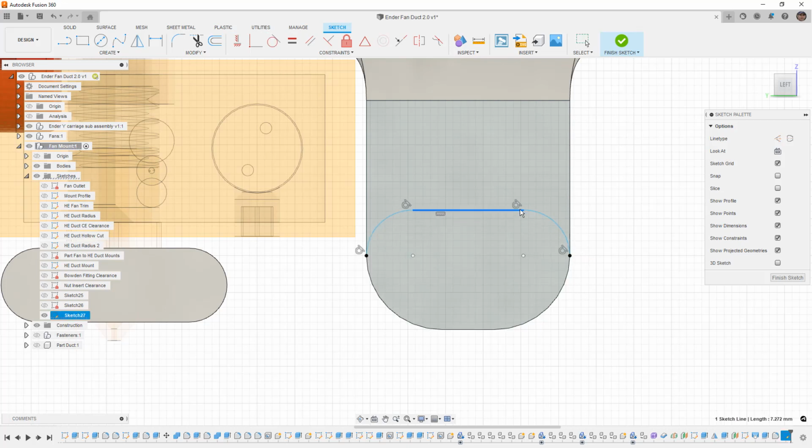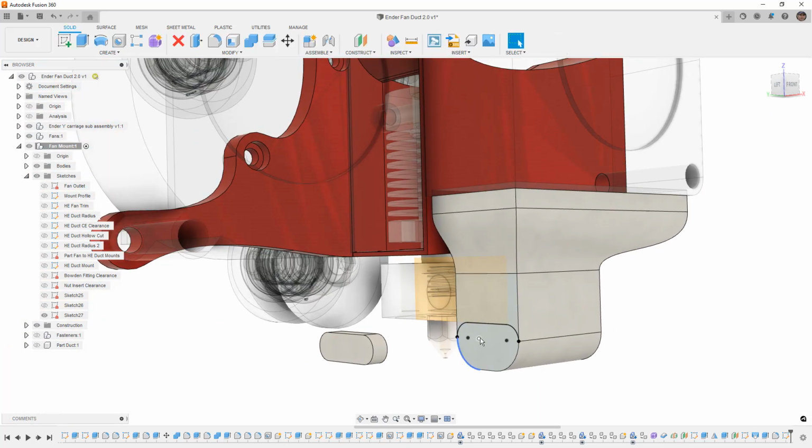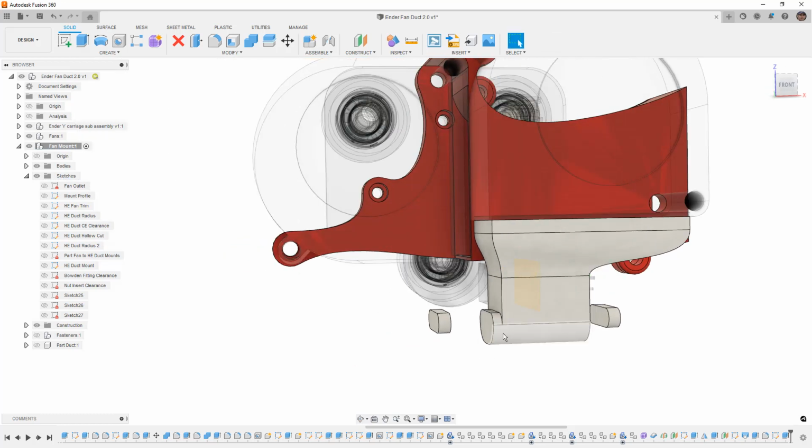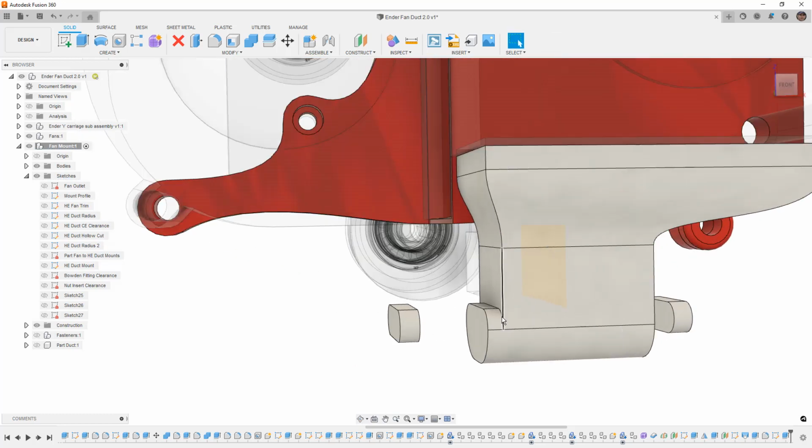It'll let me pull this up and down and decide what radius I want here. And I'm going to go with 2.5. So it doesn't need to match what's on the bottom. But what I want to do is build out a shape. I can extrude this out and say 2 millimeters. I'm going to build out that shape that we're going to use to connect these together.